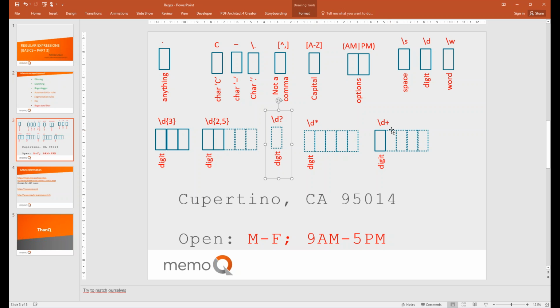So it will fit, for example, to this place because we have at least 1 digit, and it will fit to this one as well, all the 5 digits together, because it is at least 1 digit in a row. So let's remember these, and then let's go into our topics for today.